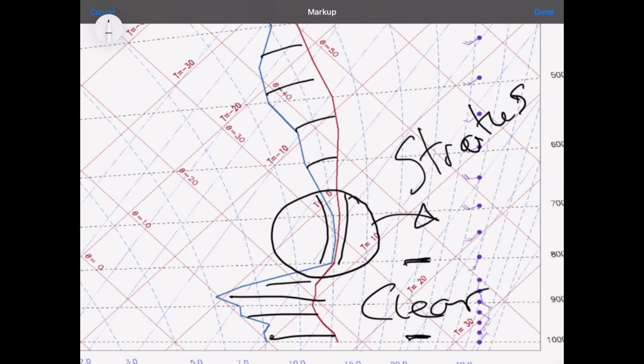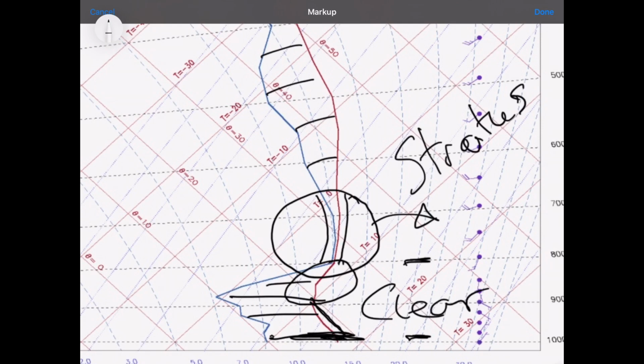However, not enough for me to worry about rain, but definitely enough to shut out the sun, stop the day working, especially as in this area here, things are quite stable. So it's only really working from ground level to around 1,000 meters. That's what I see from this chart. That's if any sun is getting through at all.